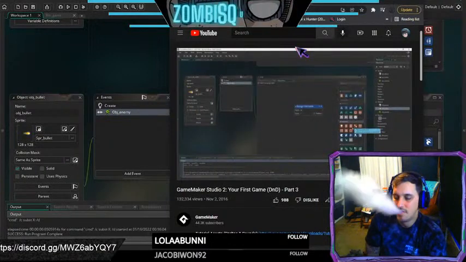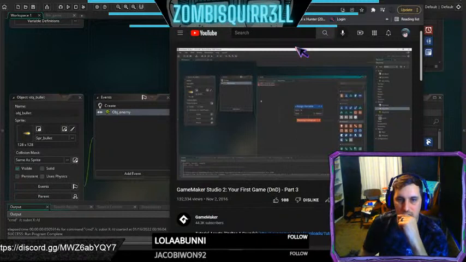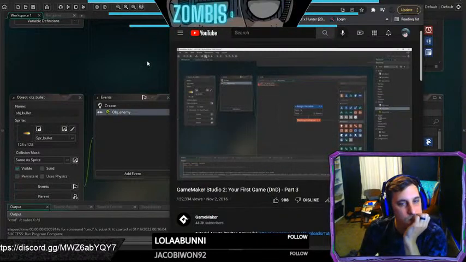So what we want to do is make sure we destroy the bullet object. So let's drag in a destroy instance into this as well. So let's now run that.